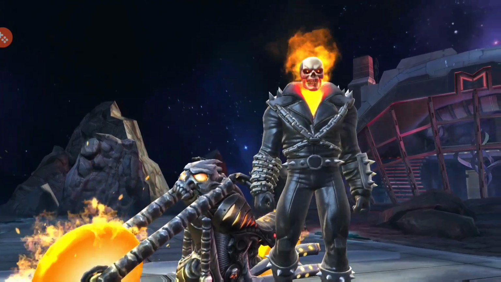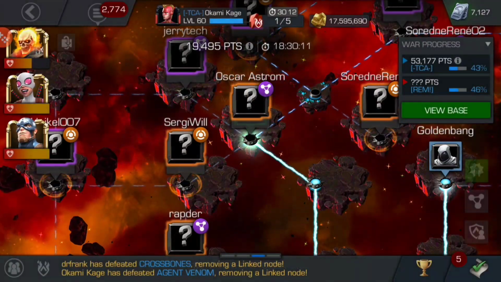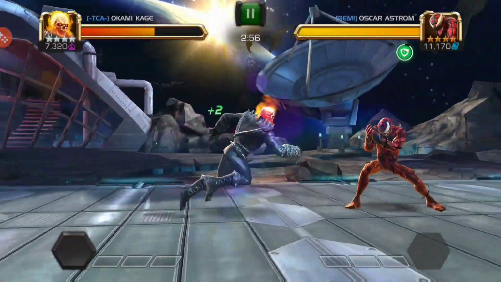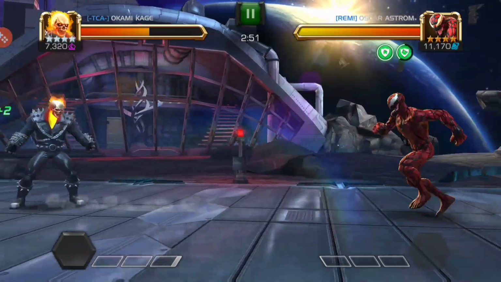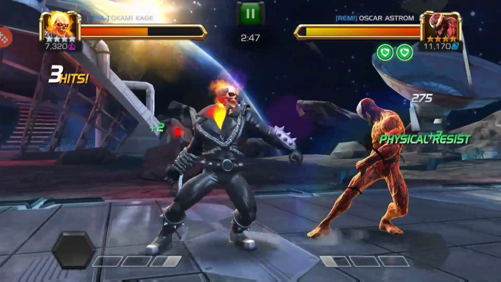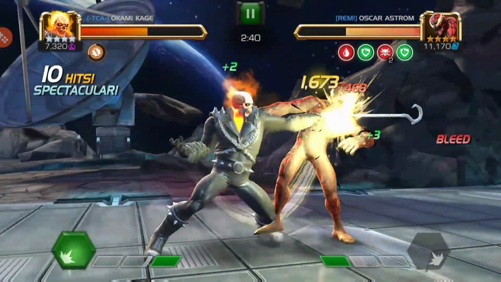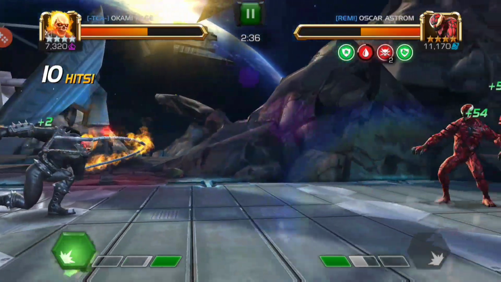But able to finish that off with a good amount of health, and then the next fight, I'm hoping for a Cosmic here, someone that I can regen off of, and it is a Carnage, so I was really happy to see this. Very surprised as well. I guess the person got a Carnage and was just really excited to use them, so threw him in right here. I really like this adaptive node.